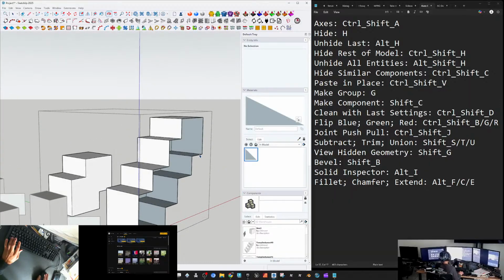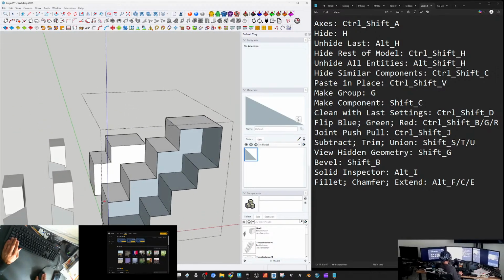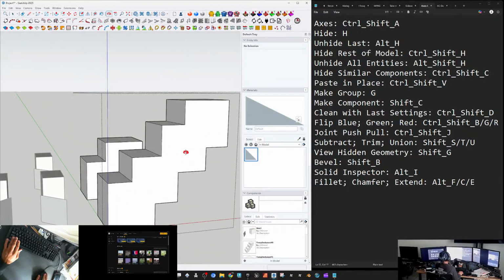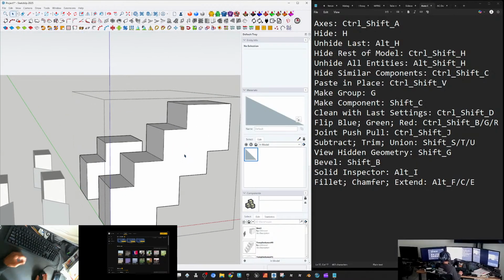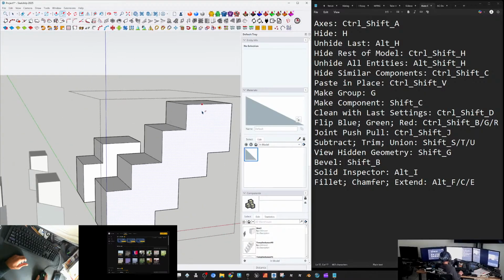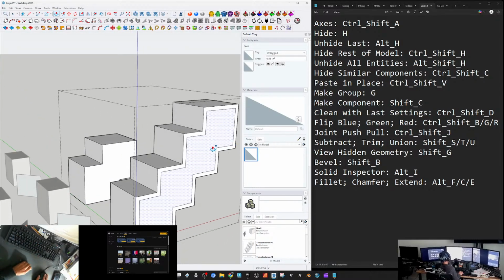Okay, if this staircase was made of wood, all of this would be solid wood. Now, a way to visualize a hollow wood staircase would be to use this tool here called offset. Then I can click on the side of the edge of this staircase and do an inner offset of the edge. Then I can press P on the keyboard to activate the push-pull tool, and then I can push this in.